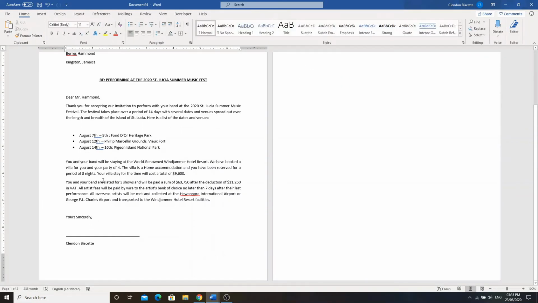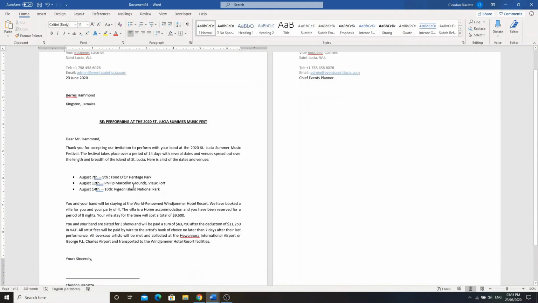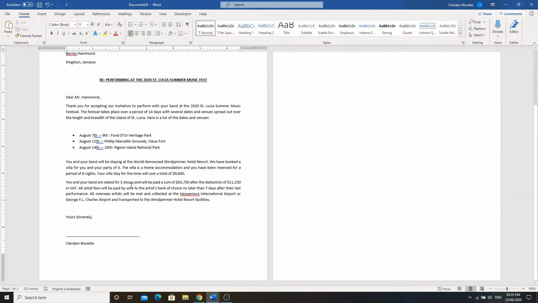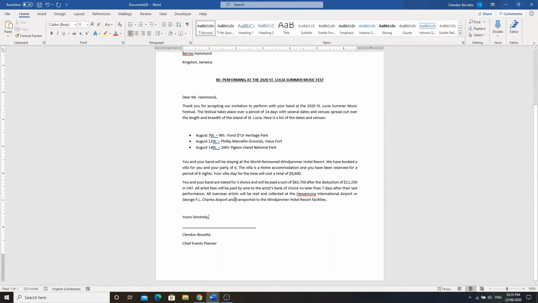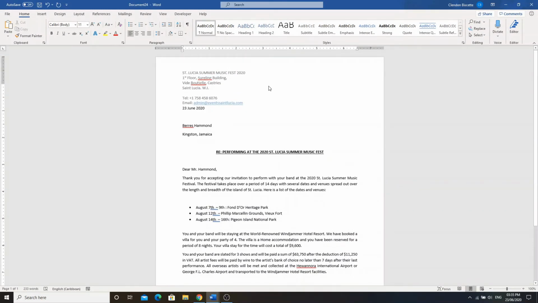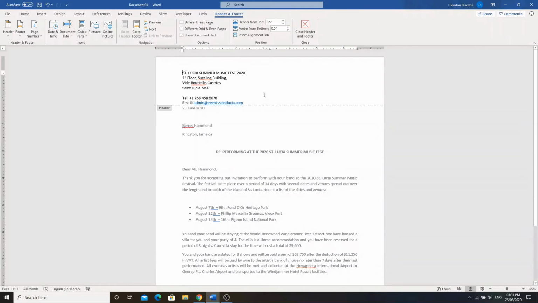Okay, now to get out of my header editing, I will double click on the body of my letter, which I just did. Okay, so I'm just going to take back a little bit of space here to make sure that my letter stays as one document.